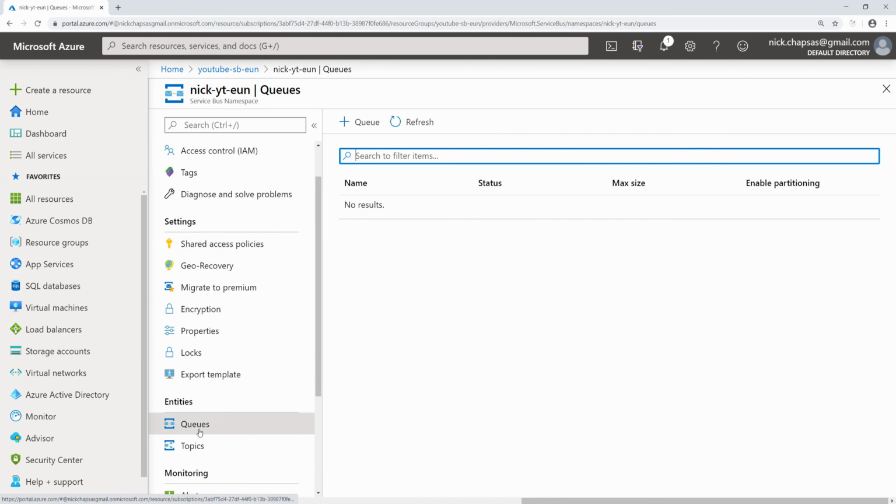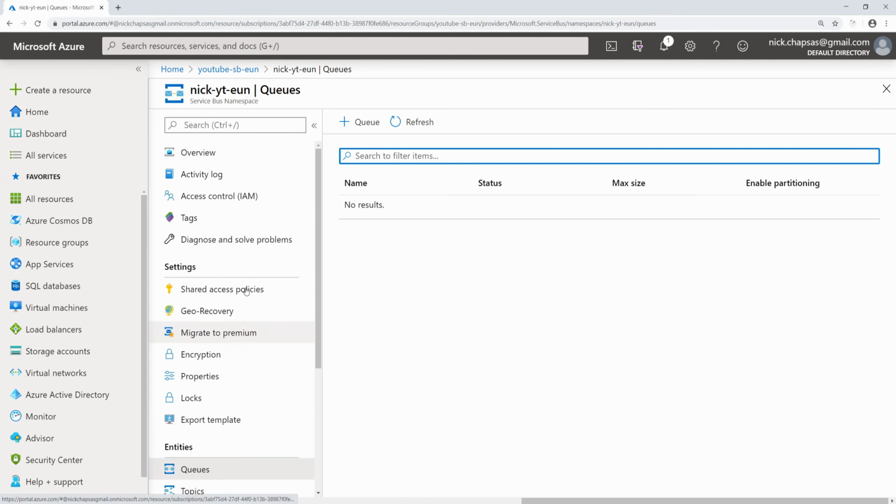Now, queues and topics can also have their own shared access policies. And you can specify that you want something to be just for a listener or just for a sender, or also have managed permissions. So you can go very granular in how you want to allow users to interact with this. I'm not going to touch upon that in this video. Security might be coming in a different video. For now, we're going to focus on the functional side of things, so publishing and consuming.